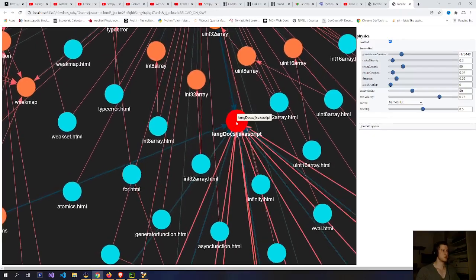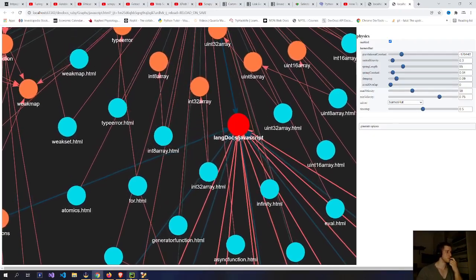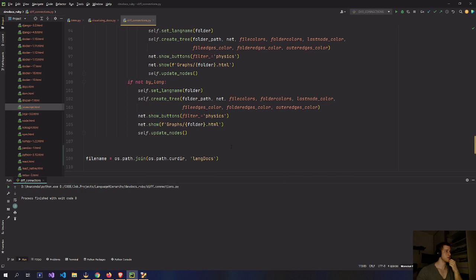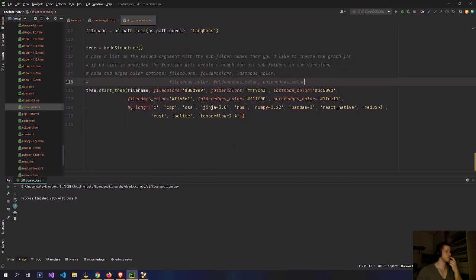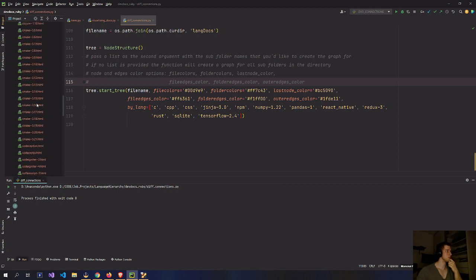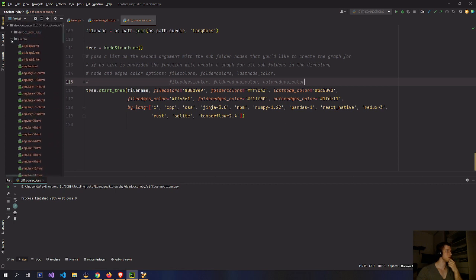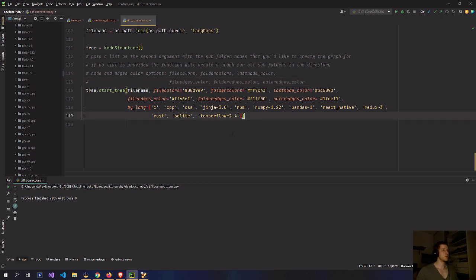Yeah, it's still displaying like this, which is weird. Can't be the way that I wrote here, maybe. Oh, I didn't put it here. So dumb. That's the problem. So, JavaScript. That's why.